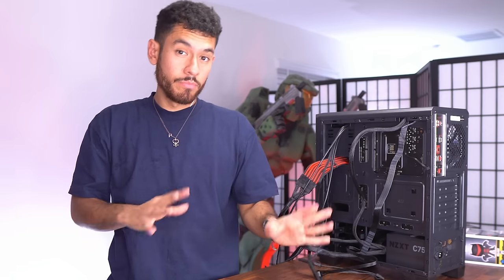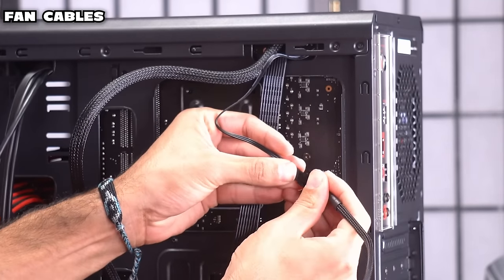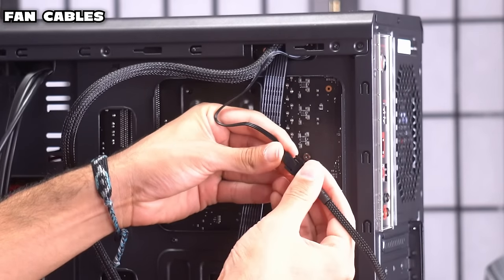Now the next power cable is for our graphics card, but we're going to save that for later when it's time to install our card. Now let's finish hooking up our last fan. We're going to be hooking up a fan extension cable to it. I'll link these in the video's description along with all the other parts used in this build.